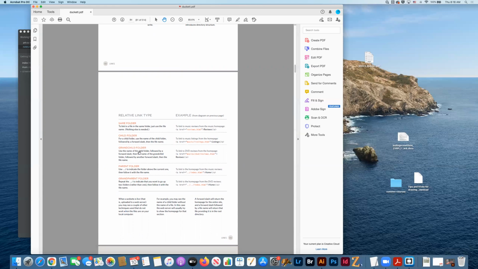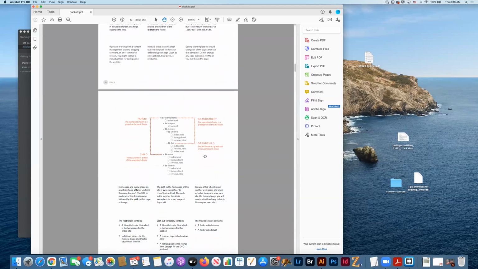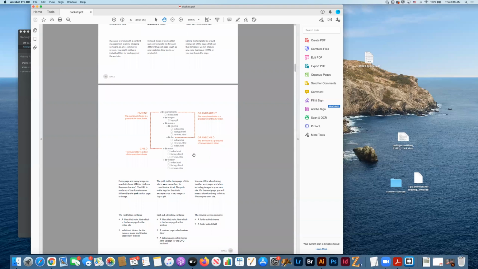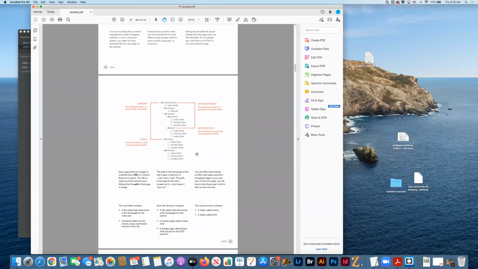But these children and these grandchildren, look at how they're creating movies/DVD/reviews. And essentially these are folders that are located within your larger project folder, where you're organizing content or information. And again, that structure that you set up at the get-go is really, really important. It's the thinking and planning portion of web design, writing it out, thinking about how you want it to look.